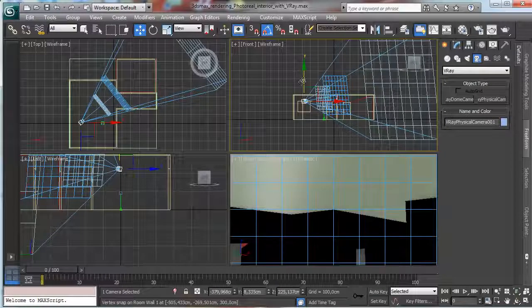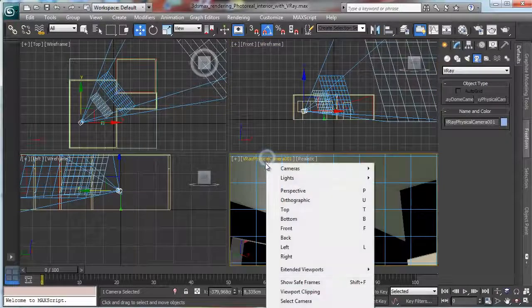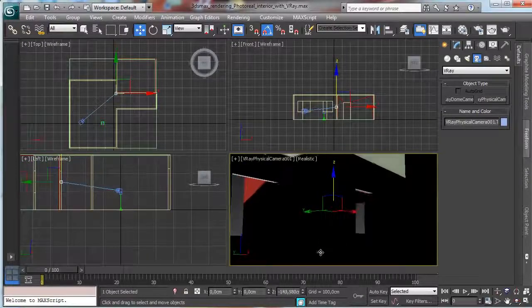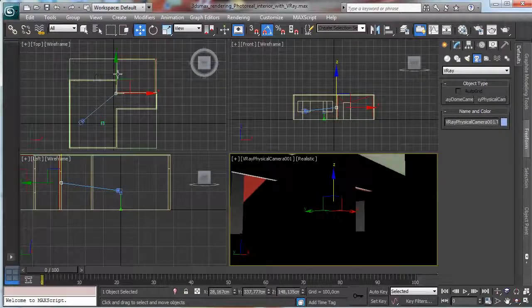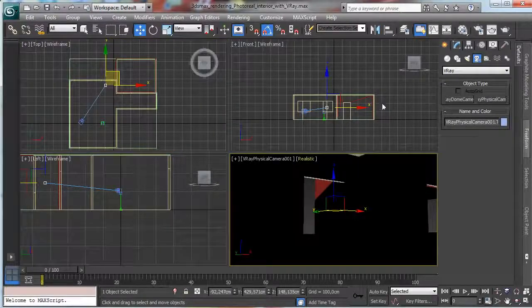Let's remove the snap. Okay, something like that. And then let's select the camera target, and we can move it.